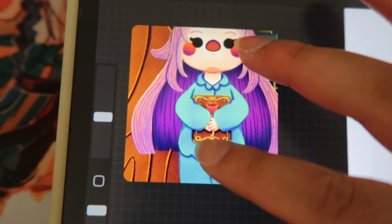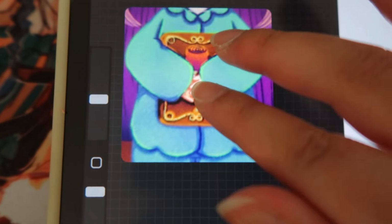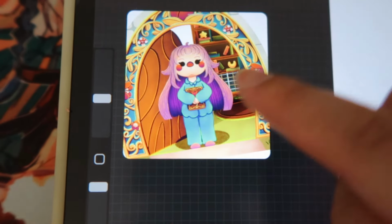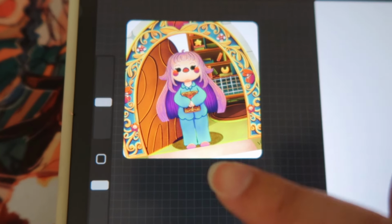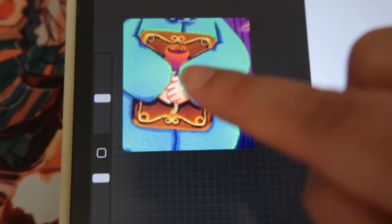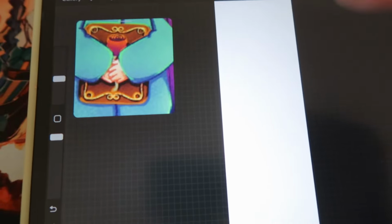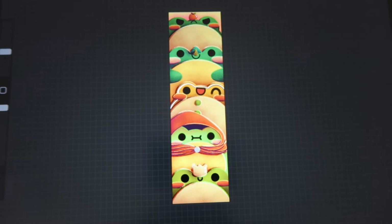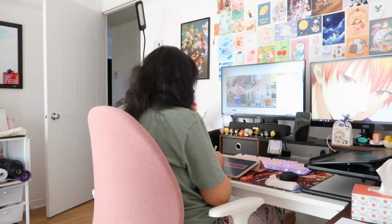The plan for the back of the bookmark is to use this book as inspiration. This is from the artwork I did for February's Patreon reward, and this is the reason why I did the Fairy Tale Froggo bookmark. So I think it'd be smart to imagine how the spine of this book would look like, and then make it the back of the Fairy Tale Froggo bookmark. This is how the Fairy Tale Froggo bookmark looks like, in case you forgot. But yeah, let's get started.